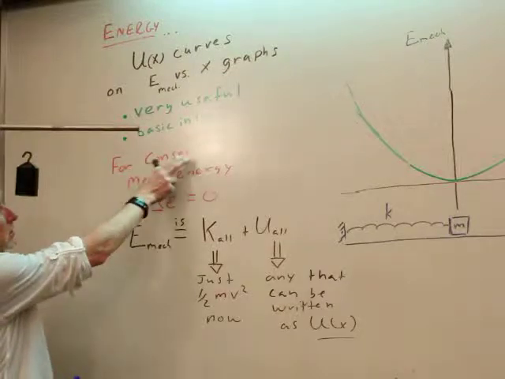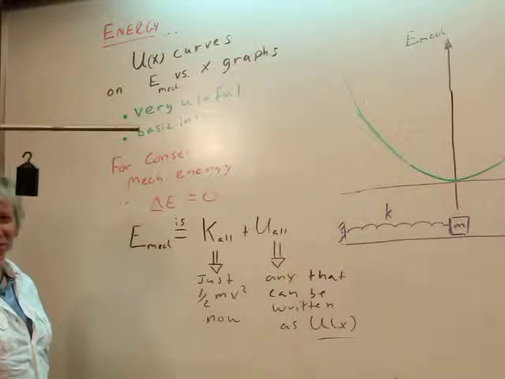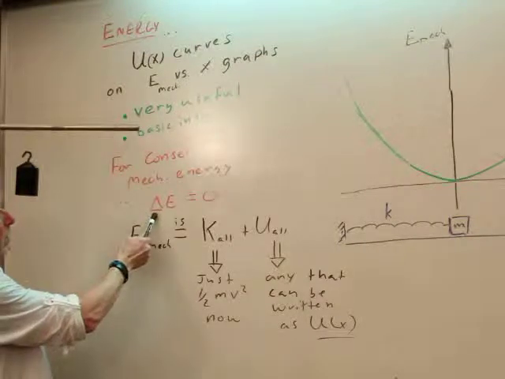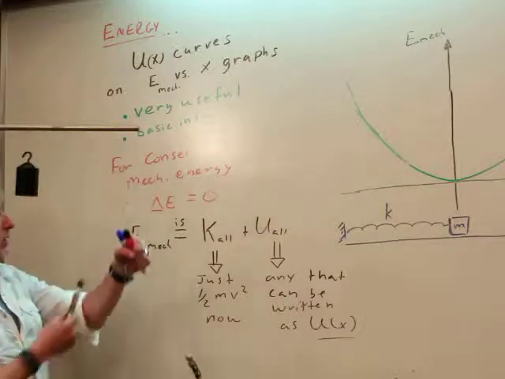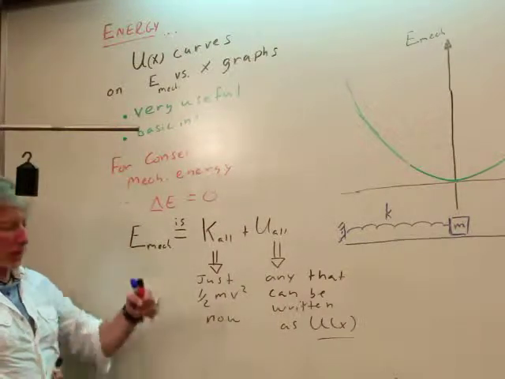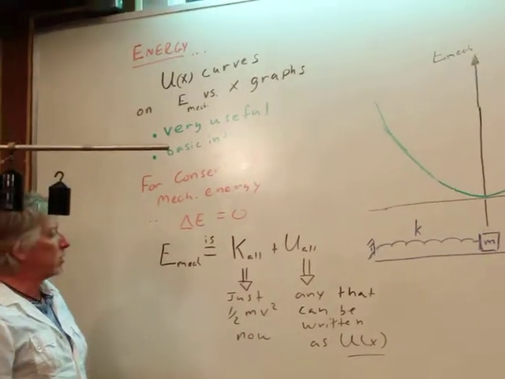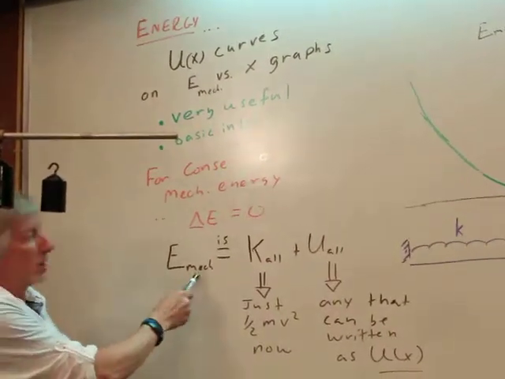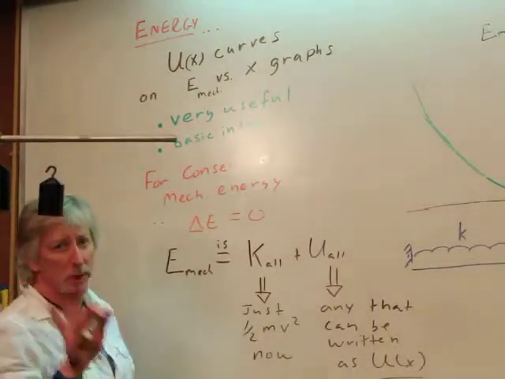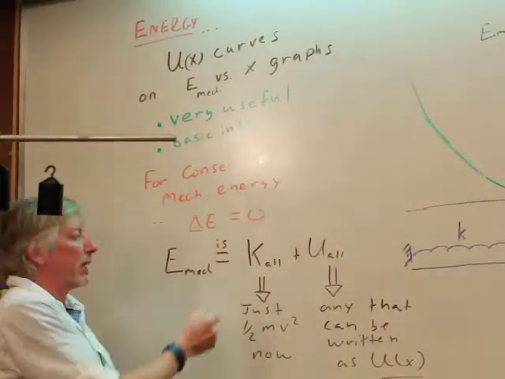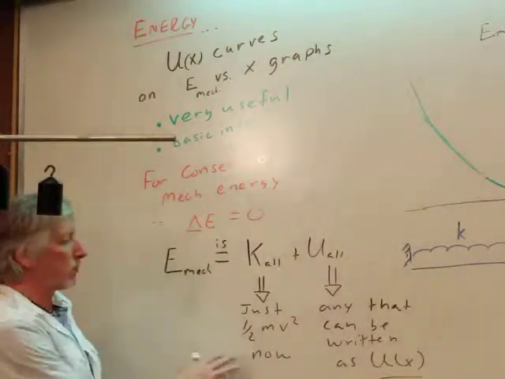So we're going to look at the case of conservation of mechanical energy, if that works. In other words, the object, as it goes back and forth, won't be losing or gaining any mechanical energy. I'm not going to be hitting it, it's not going to be rubbing on anything. Remember that mechanical energy is the kinetic energy, all types of kinetic energy, and all types of potential energy. But again, for our case, kinetic energy is just 1/2 mv squared, translational kinetic energy for now.